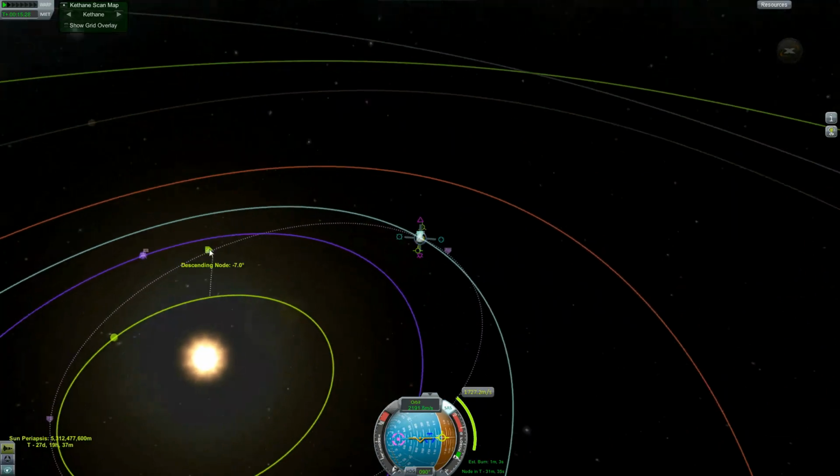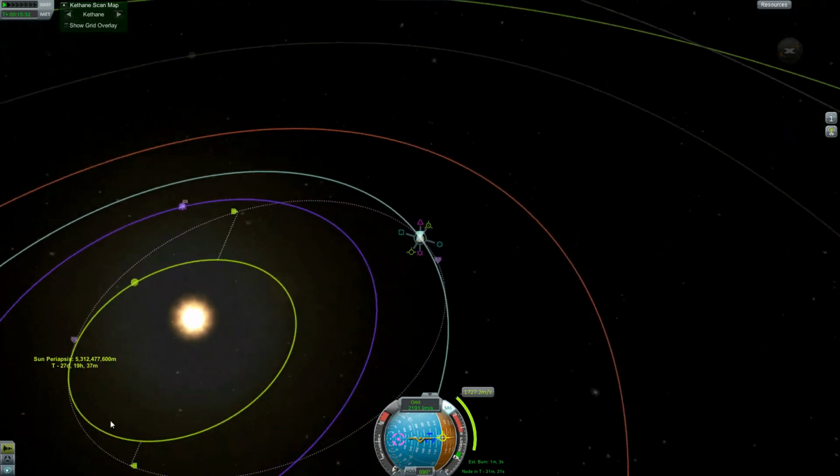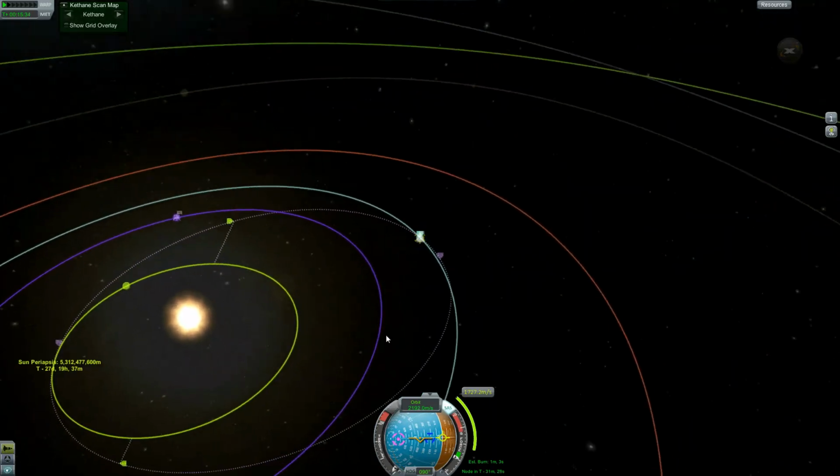Once I get out to here to the descending node, I'll have to fix my inclination as I'm way off and it's making an approach impossible. Alright, so let's face towards the blue and then time warp. We're doing a 1727 burn. I mean, it doesn't really matter. 20 minutes out, blah blah blah.